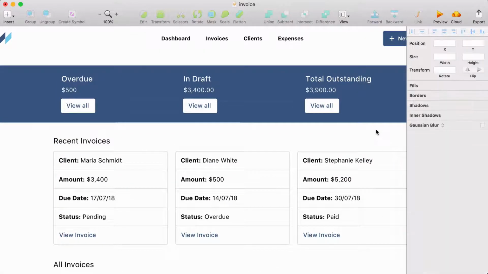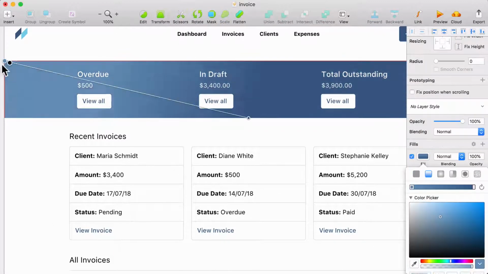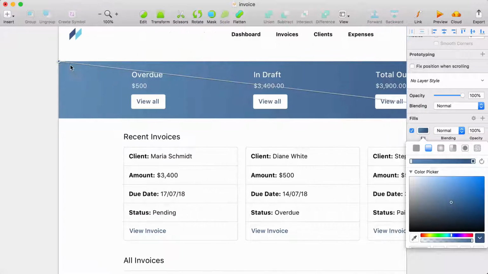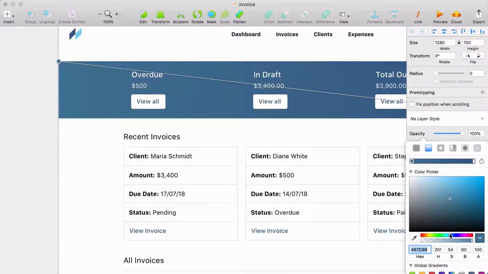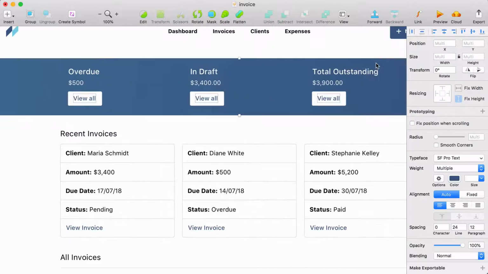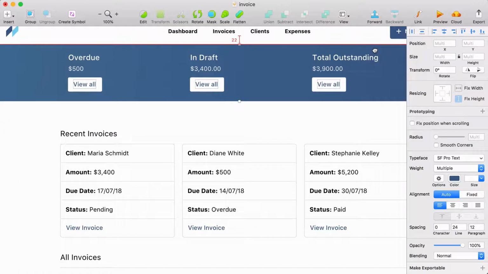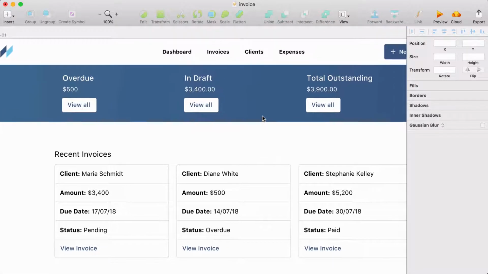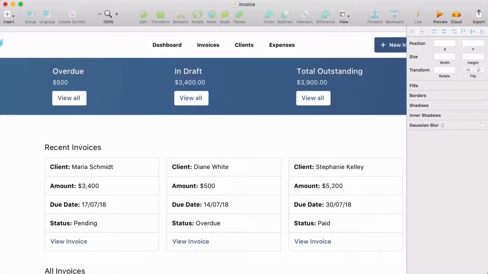This gives the overview section a much more dominant role, helping it get the attention it deserves. We can even go as far as applying a very subtle horizontal gradient, just to give it a glow to help it pop off the page that much more. Let's also reduce the space between these elements so the overview section feels more or less like an extension of the header. This gives us a much cleaner top section.